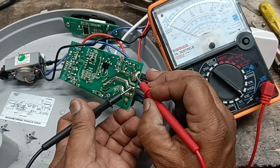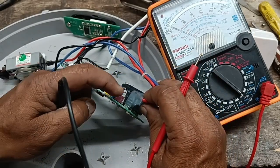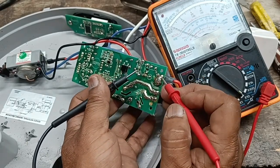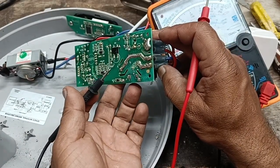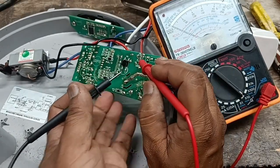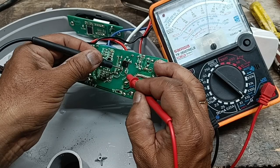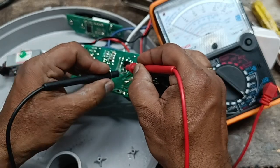Okay, I check the resistance of this board. Here is a fuse. Fuse means there is NTC. It is good. Okay, here is this bridge rectifier. This is the DC side. Okay, the DC side is showing short.